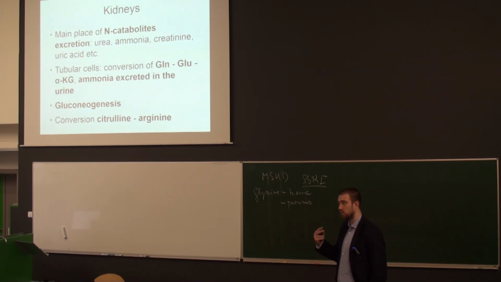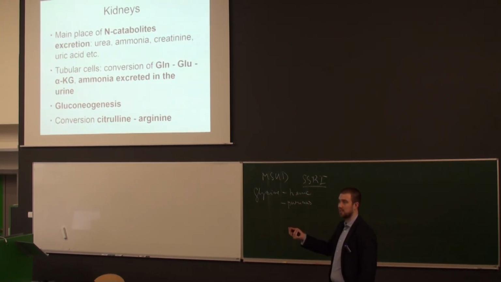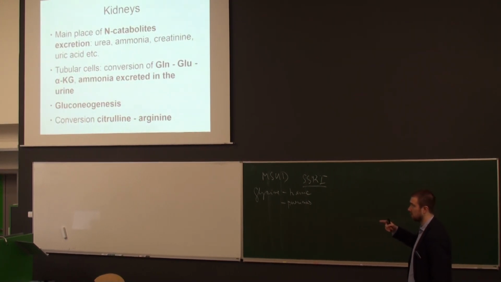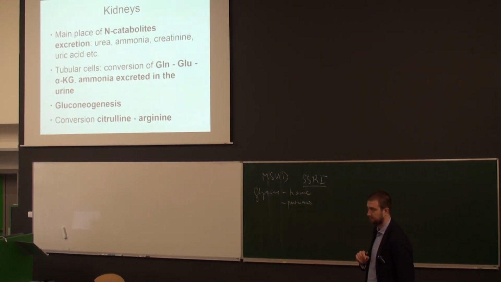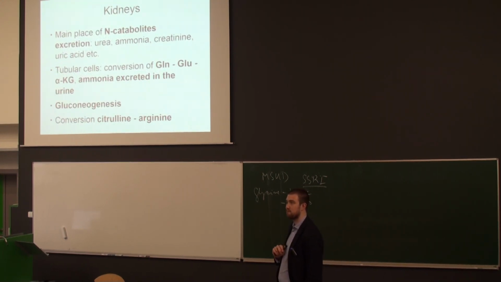Liver cells incorporate it into urea, and enterocytes or kidneys can excrete ammonia, once in stool, once in the urine, and the carbon skeleton can be used for the production of glucose, and subsequently, by glucose 6-phosphatase, the pure glucose is released into the bloodstream. So any question to this? Can you please just repeat the last part of gluconeogenesis?